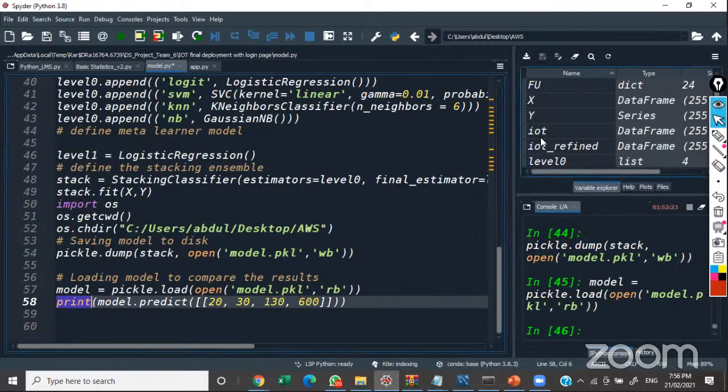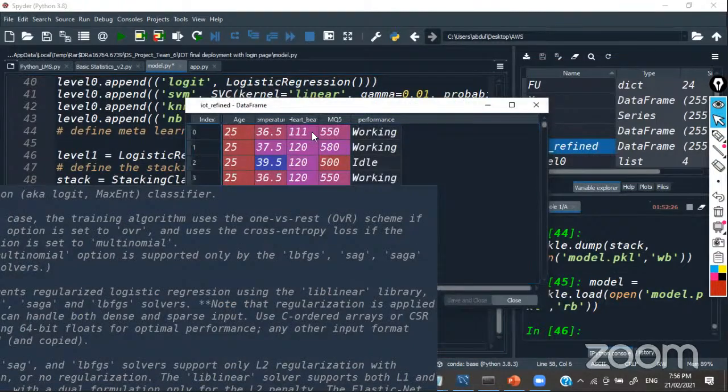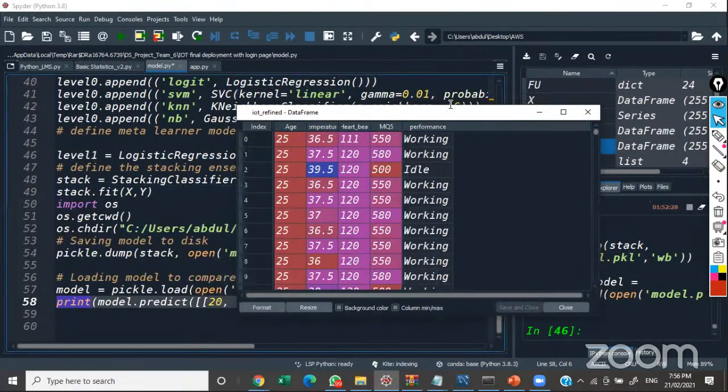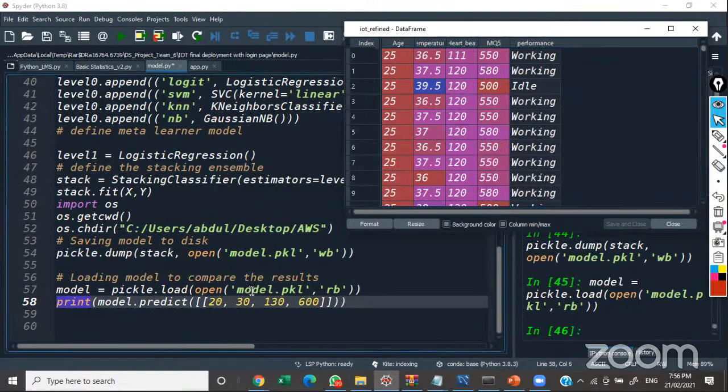What we're doing here is giving some arbitrary values just to test our model. In place of age we are giving 20, temperature as 30, heartbeat as 130, and MQ5 value as 600. Now, if I have to predict, what will be the output?